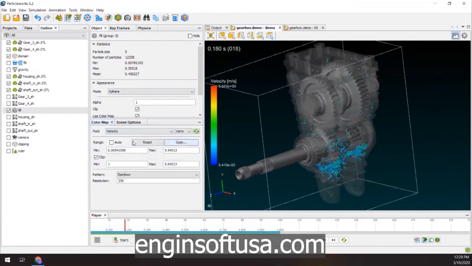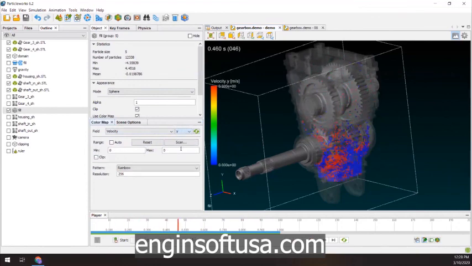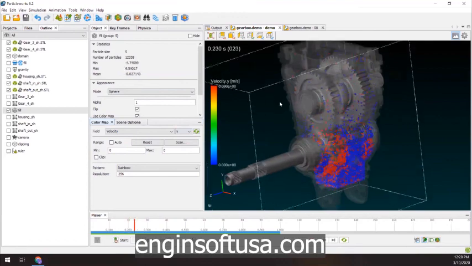And one other thing that I'd like to mention: with vector values, we can choose which component. By default, it's always the normal, but if I only care about the Y or the X or something, I can do that. And sometimes that's helpful when you're trying to narrow in on a specific question.